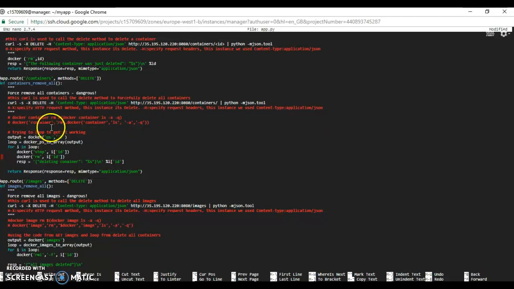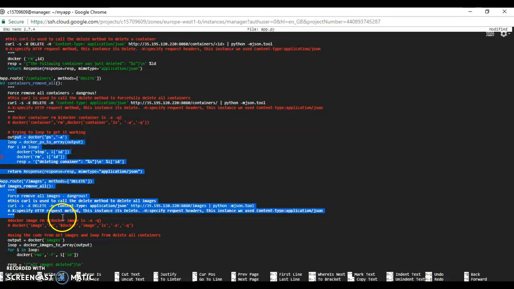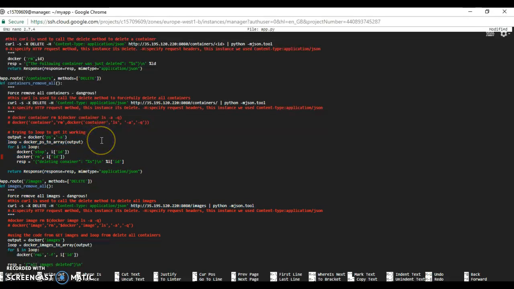So then I looped. This took a bit of research to do. So looping through each Docker, using what we used from above, getting the list of all containers, then using the function that you gave us to get all the Dockers into an array.